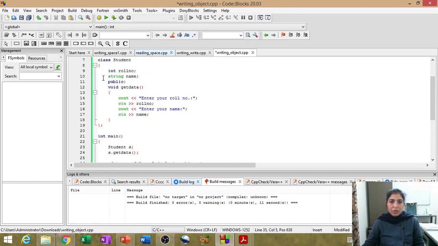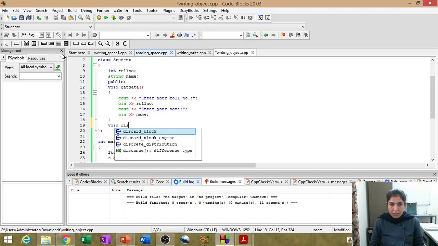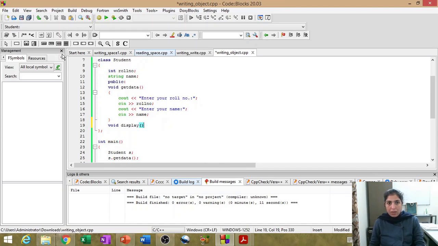And now we want to read s1. Here we have no function to read s1, so we can add a function void display, and here cout roll number and cout name.